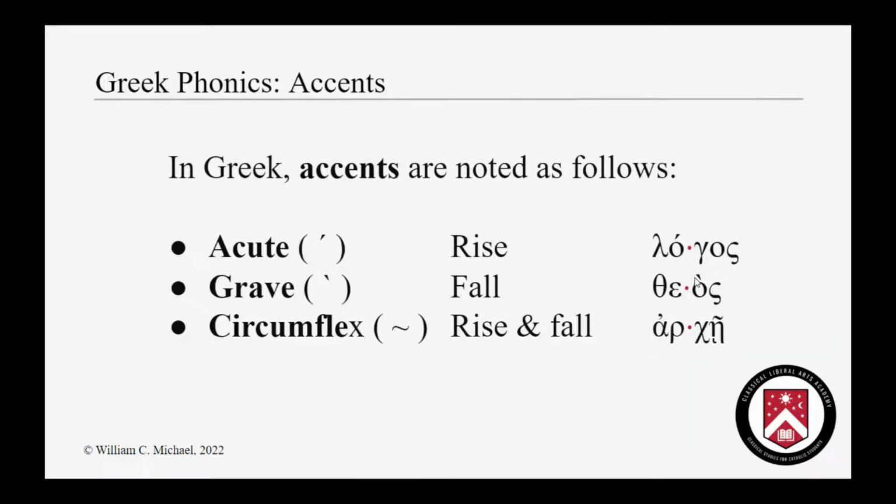So these are the other three marks that you'll see when you read Greek words: the acute accent, the grave accent, and the circumflex accent. If you look at this last word, arche, you'll notice that there's a small mark under the vowel eta. This mark looks like the vowel iota, and it is the vowel iota. To understand this mark, we need to learn about Greek diphthongs. So let's take a minute and learn the Greek diphthongs.